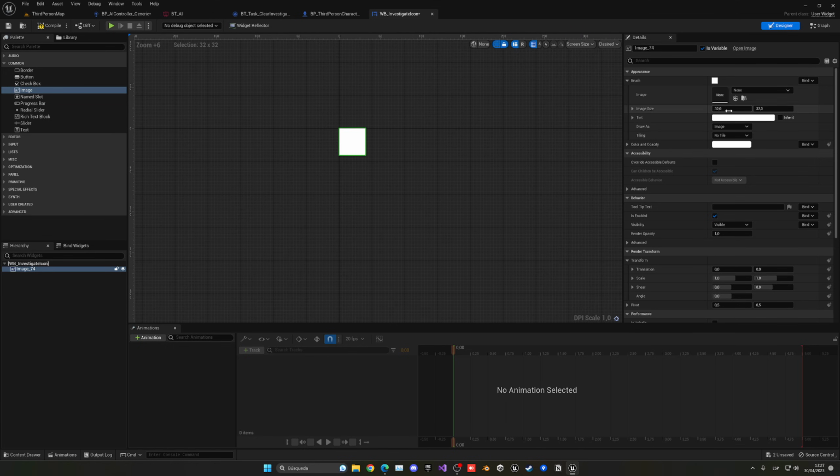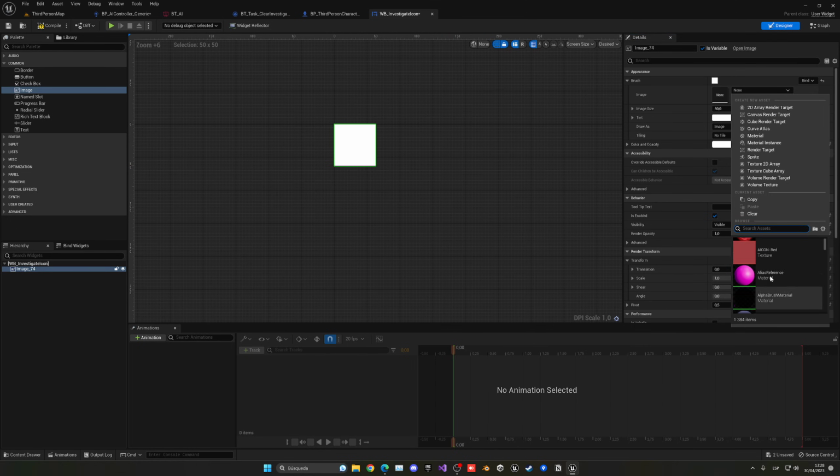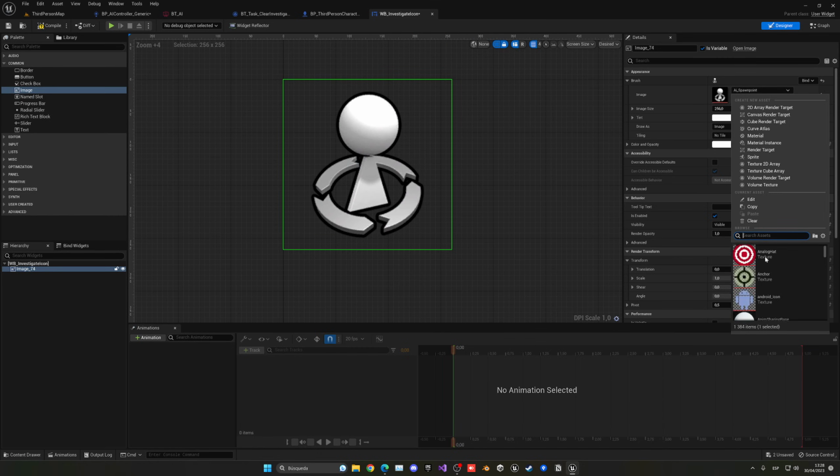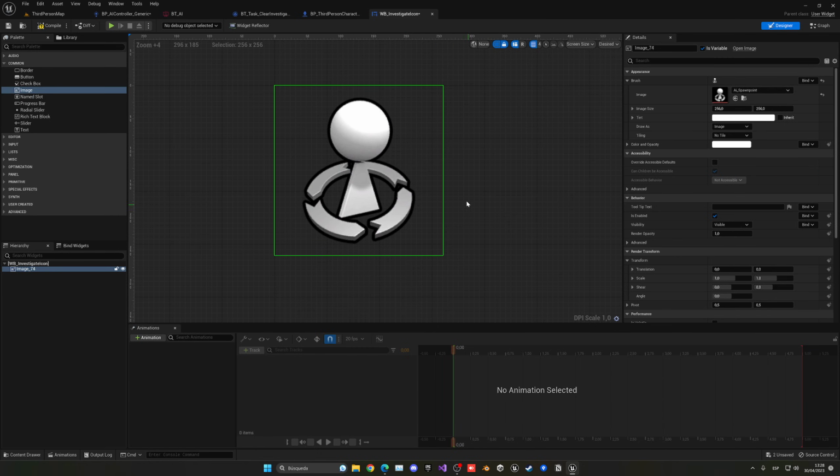All right, that's good. I mean, let's make it a bit bigger, 50 by 50 maybe, but we'll see what we get. And basically, let's put, for example, this icon. I don't know, literally the first one that I found. Okay, we will of course replace it with an actual icon.